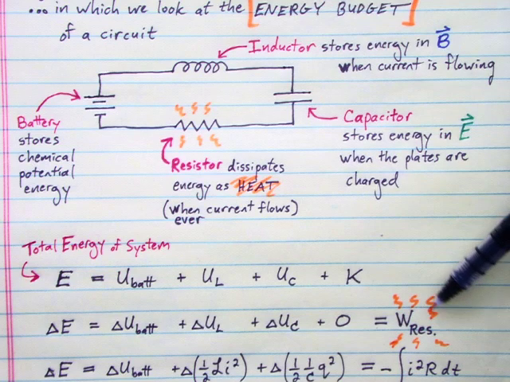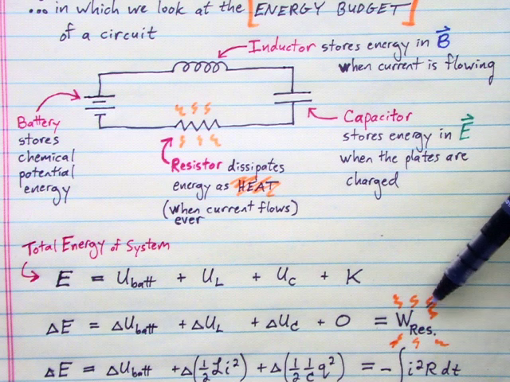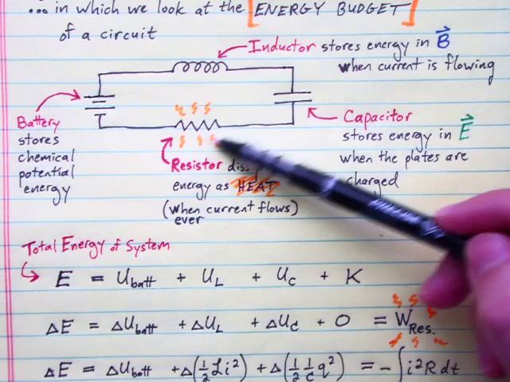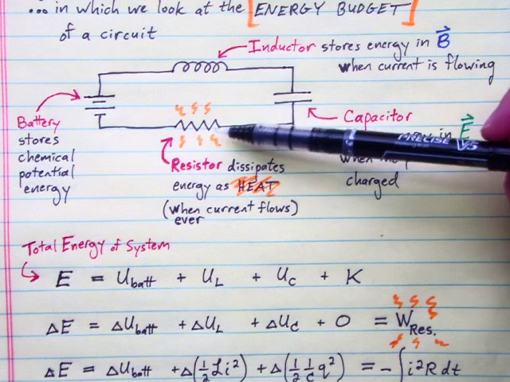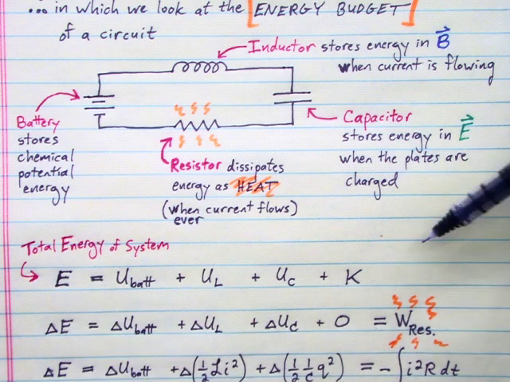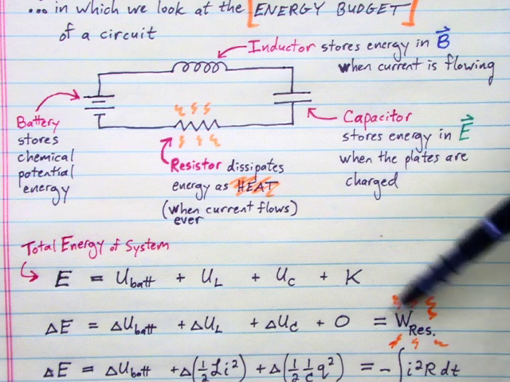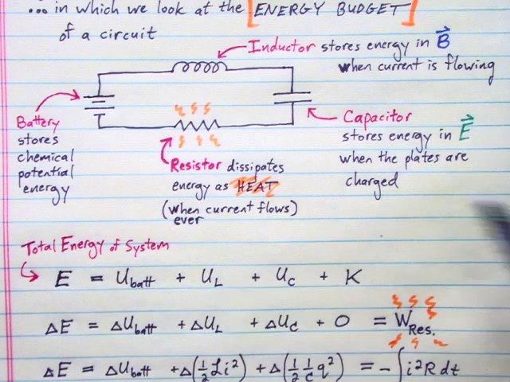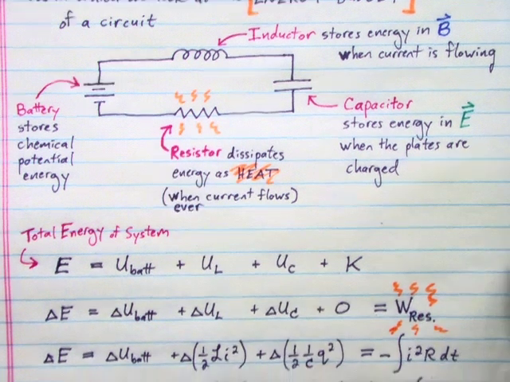Your resistor is the thing that can do some applied work on the system. That would be an internal, non-conservative force, your dissipative force inside this resistor, doing non-conservative work, converting this energy into heat. So the work done by this resistor is always going to be negative work, reducing the energy of the system whenever current is flowing.